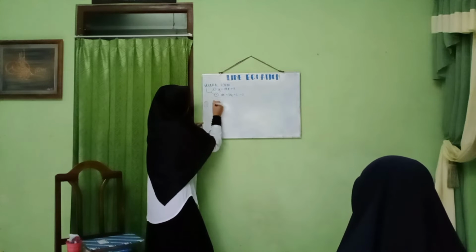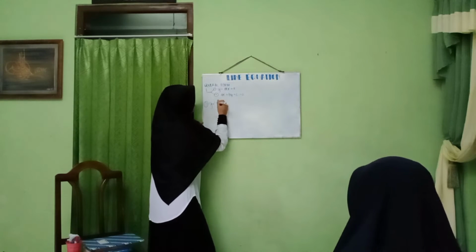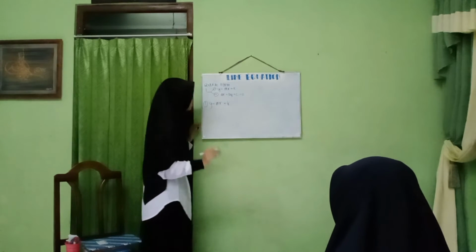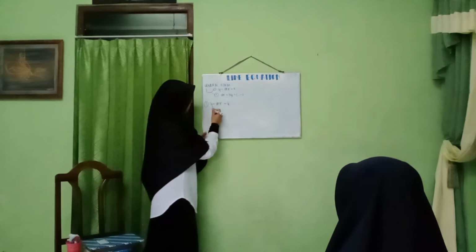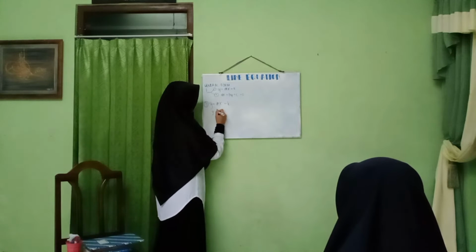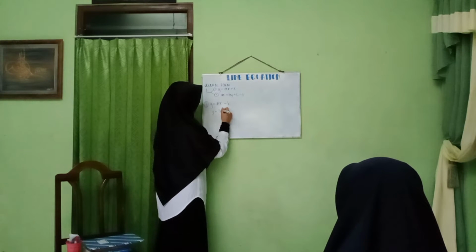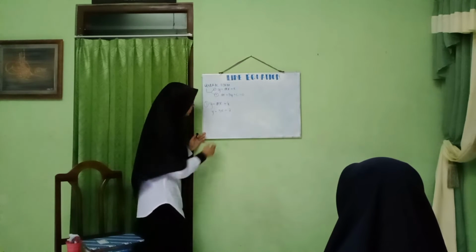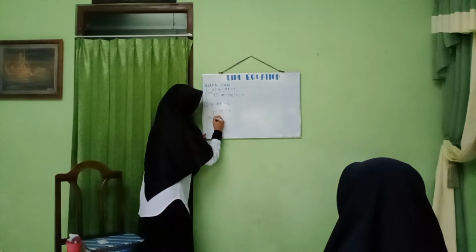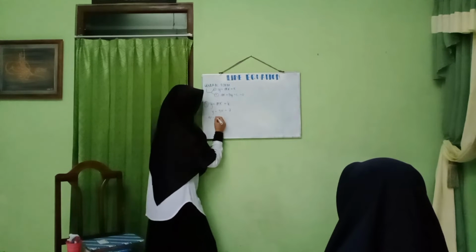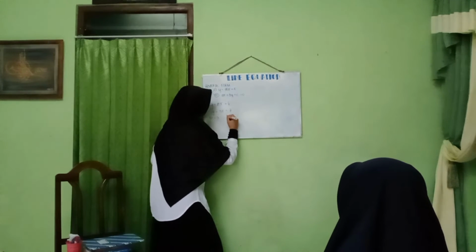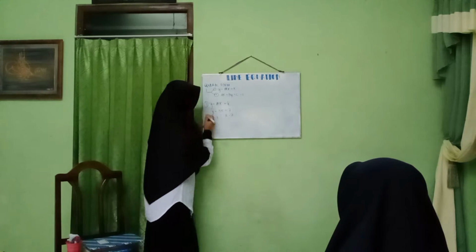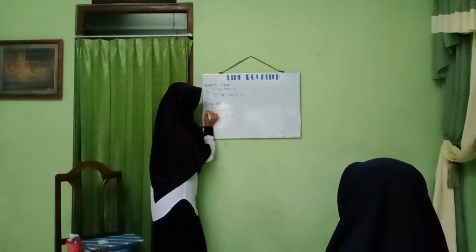First, y is equal to mx plus k. Suppose I have an equation like this: y is equal to 3x plus 7. So, what is the m? 3. And what is the k? 7. That's great. And this is the first equation.